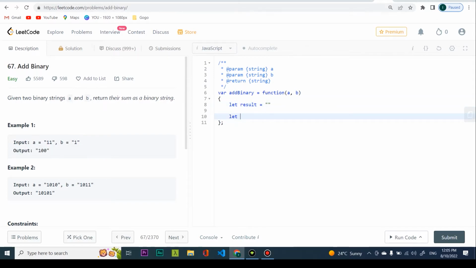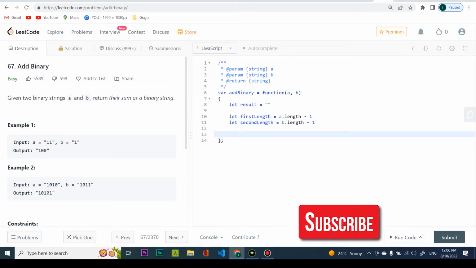Then I need to create the length of the first and the second strings, because that's what we're going to be iterating. Variable naming is always difficult, but I'm going to say first length is going to be equal to a length minus 1. And then I'm going to say second length is going to be equal to, of course, the second string length minus 1. Minus 1 because this is the terminator.